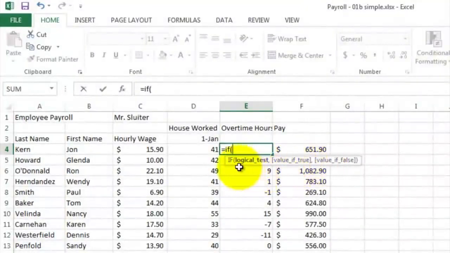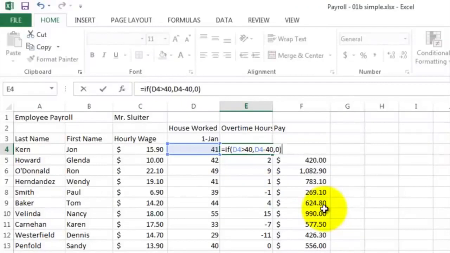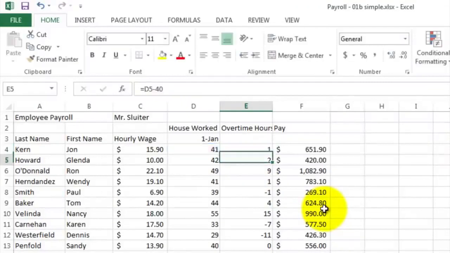The question is if his hours worked is greater than 40, and a comma. The value, if it is greater than 40, should be his hours worked minus 40, a comma. And if he worked less than 40 hours, then let's just give him 0 for this column, which would be 0 hours of overtime. A close parentheses and press return.